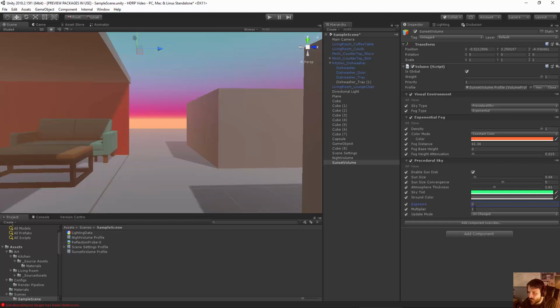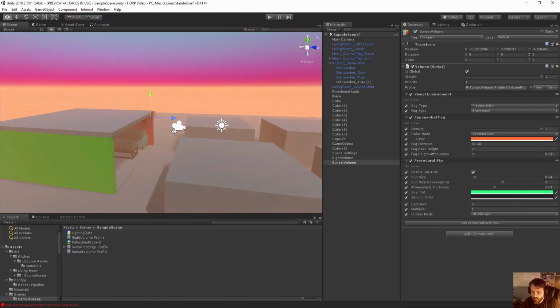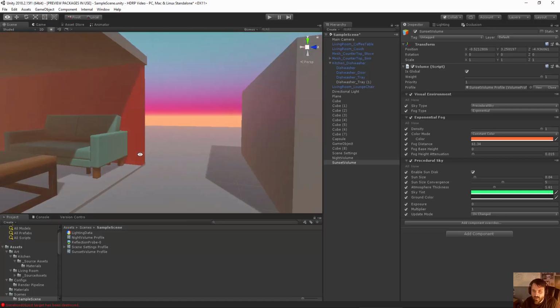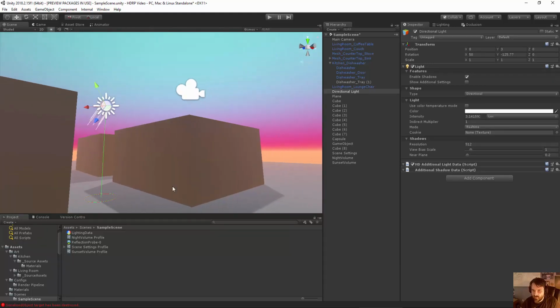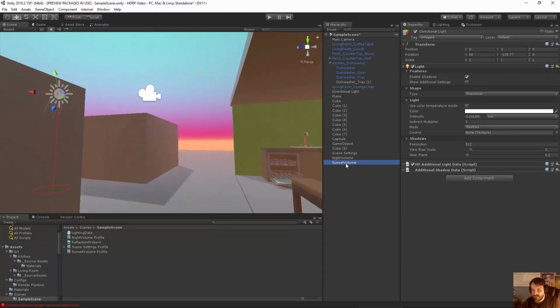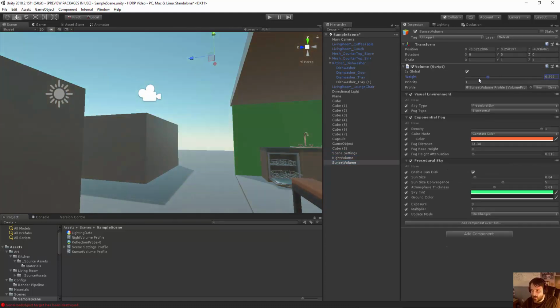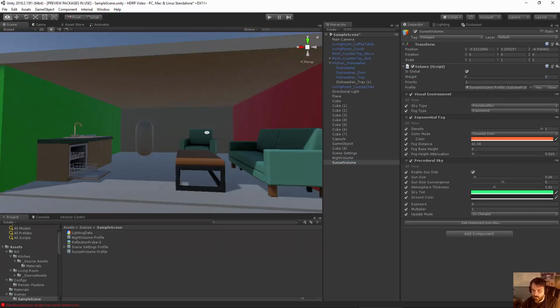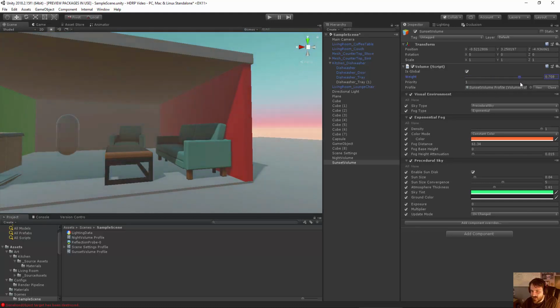Then I can also reduce the overall intensity of the sky if I wanted to. I can also reduce the brightness of the ground, which is just controlling what the shadows, the low lights are. And obviously I would also want to edit the directional light settings for this. That's not going to be something that you get for free with a volume like this, but you can still hopefully see how you can benefit from some of these settings. So if this is my default scene, I can take my sunset and weight that in so it starts getting to the sunset time.